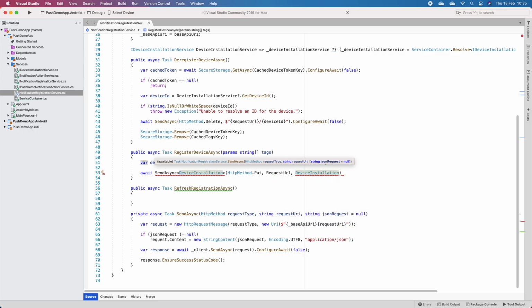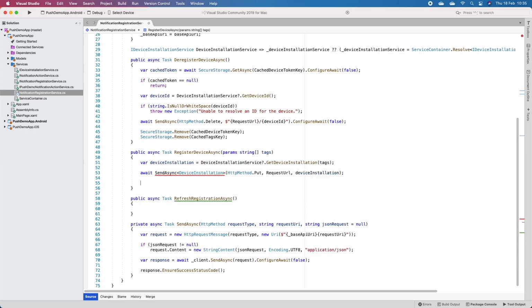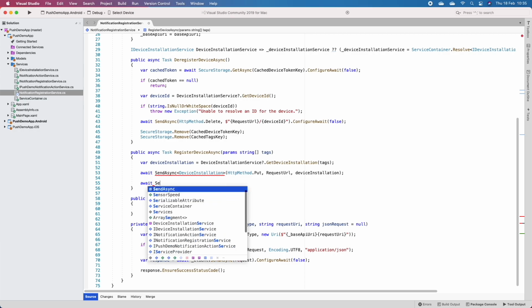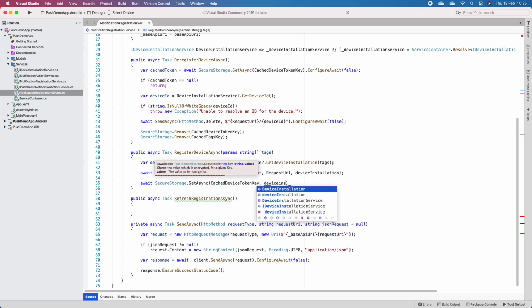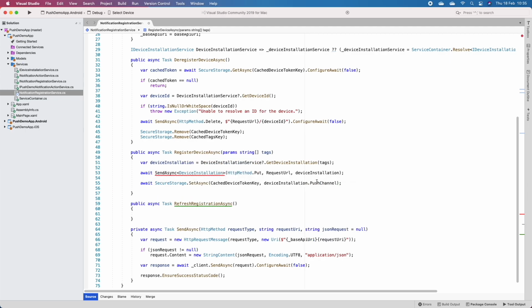And this device installation will eventually be our JSON request. And then once we've done that, we can save that to secure storage. So I'll SetAsync, cached device token key, deviceInstallation, and that is a small d, .PushChannel, and we'll do the same for the tags as well.